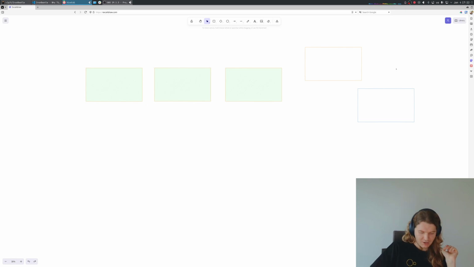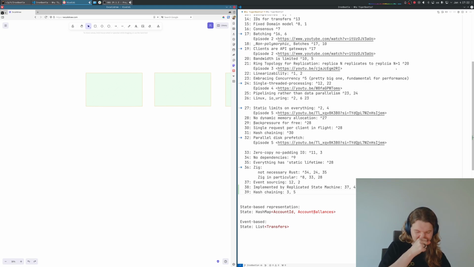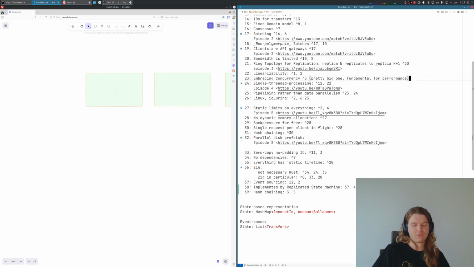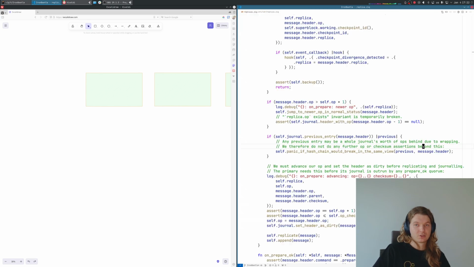So okay, how is this modeled in our consensus algorithm in code?